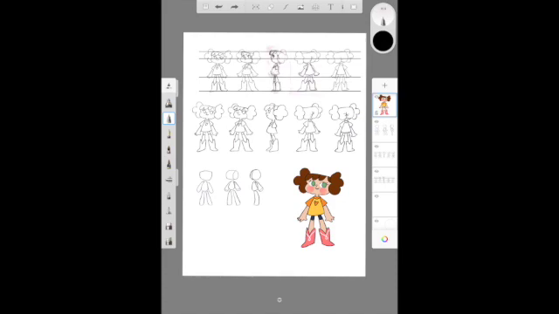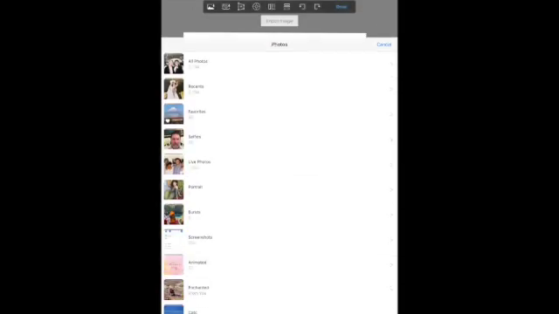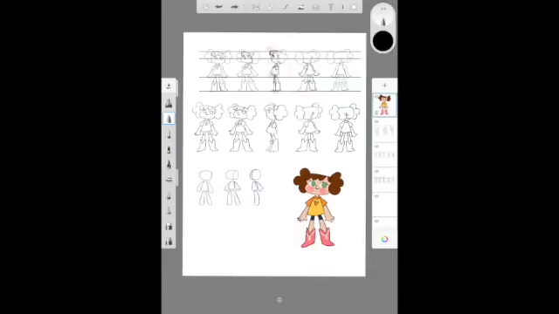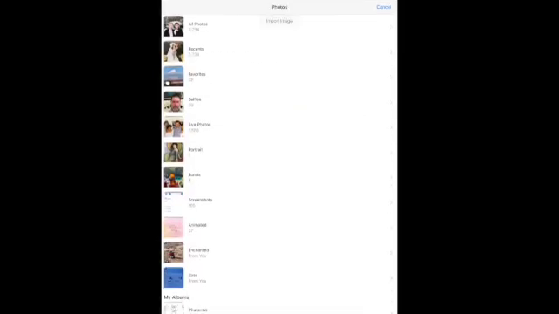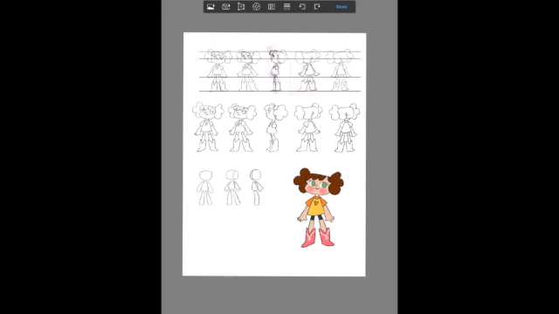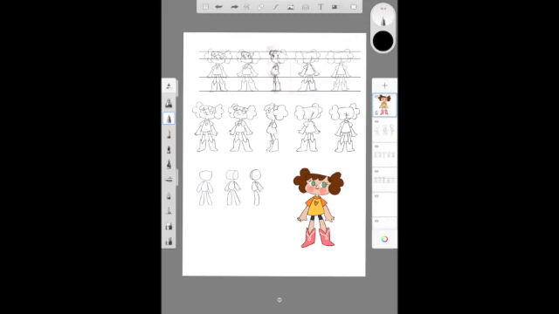Now to set this up, you're going to design this character. You can trace if you want, so you can bring in stuff just like you did your avatar. You could go up here to the top, click on that little picture icon with the mountains and plus sign, go to your photos and bring in an image that you got from the internet. To set this up, you're going to be using your line tool.